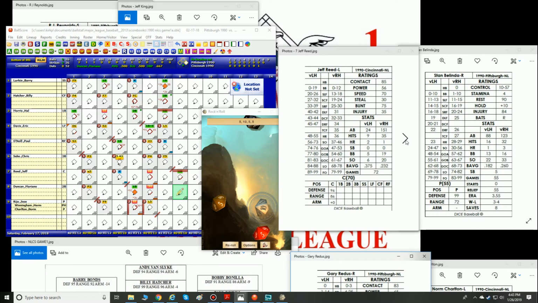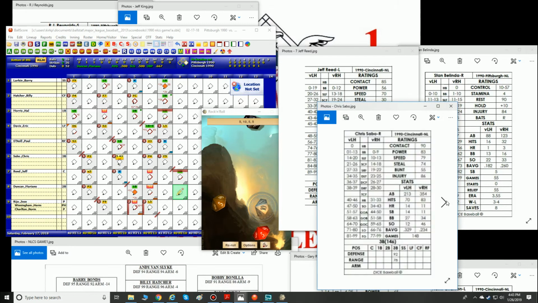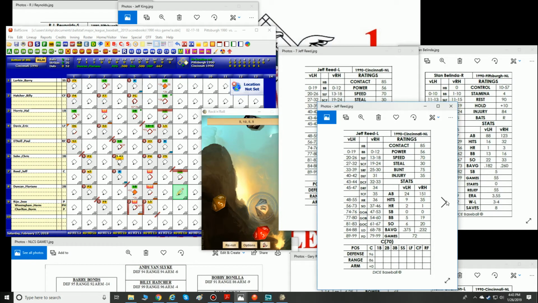And it's Mariano Duncan. We're going to pinch run Jeff Reed because he's very, very slow, right? So we need to find someone for Cincinnati that can actually steal a base. Larkin's in the game, Hatcher's in the game, Sabo, Davis, Morris. We already used Herm Whittingham. Jeff Reed's in the game, Duncan's in the game, O'Neill's in the game. Roy Oster, not very good at stealing, Benziger, not very good at stealing.